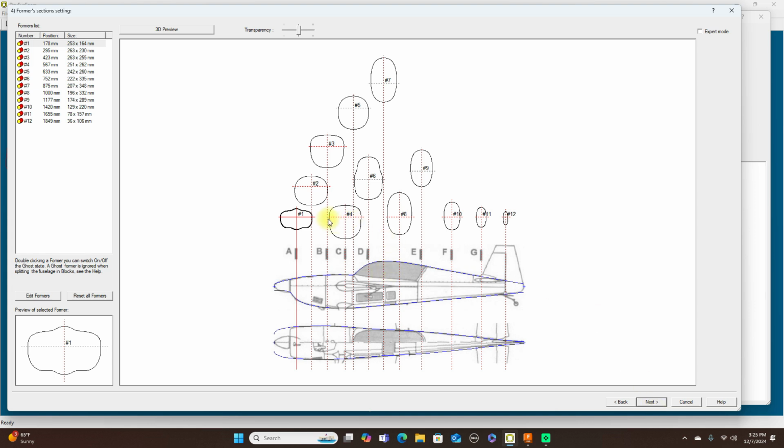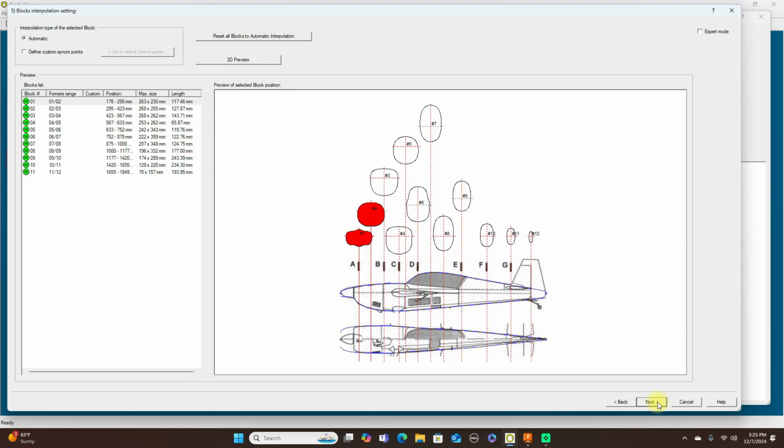Then I showed you how to modify the formers to match even more. And then the interpolation of all this stuff so the formers morph into the correct shape.